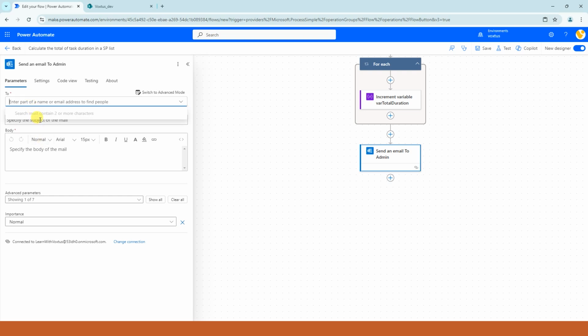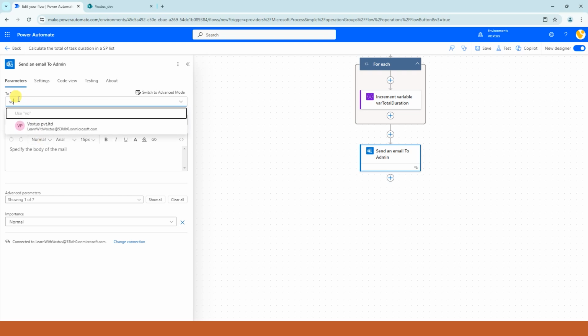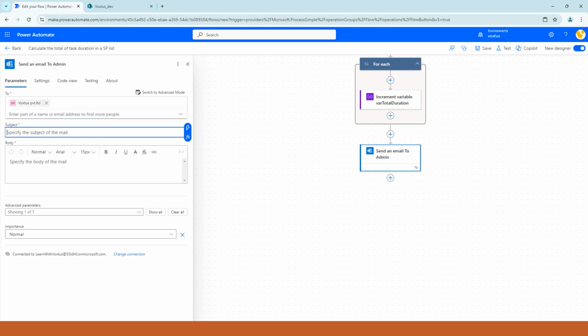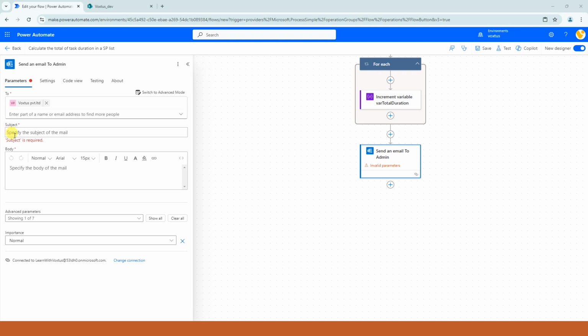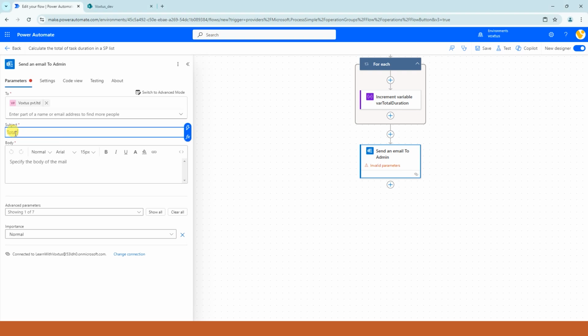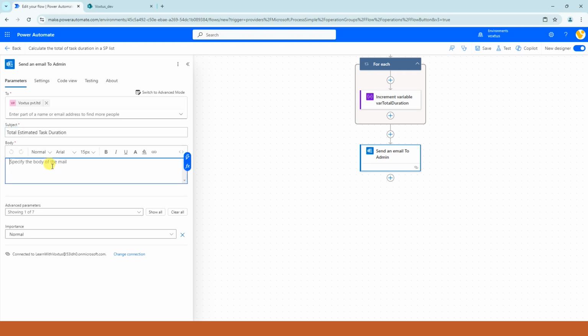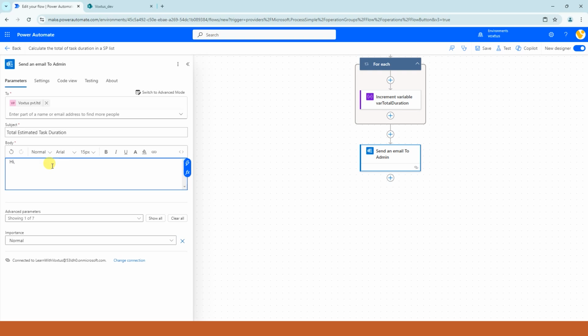And to, I'm going to send it to Voxtus myself, and subject is going to be total estimated task duration. Okay, and in body, hi, the total estimated duration for all tasks is.